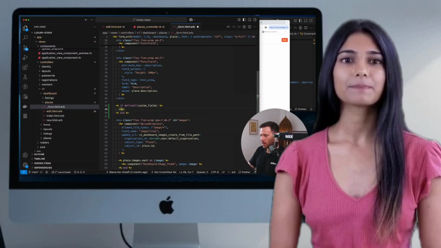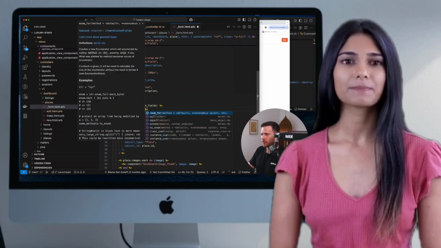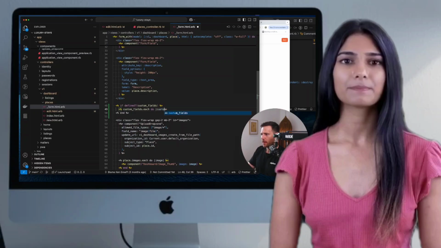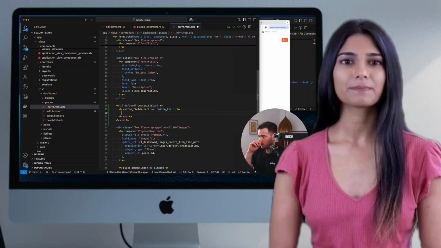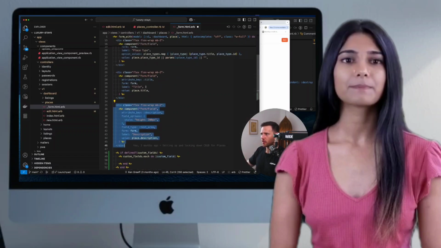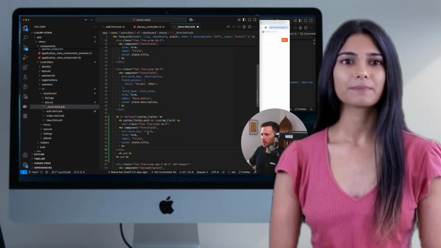So we're going to say custom fields.each do custom field. Now we need to loop through and actually create a new div. So let's look at this one, like a form like this. And there's going to be a little bit of work getting this to actually work. So this is going to be a nested field.